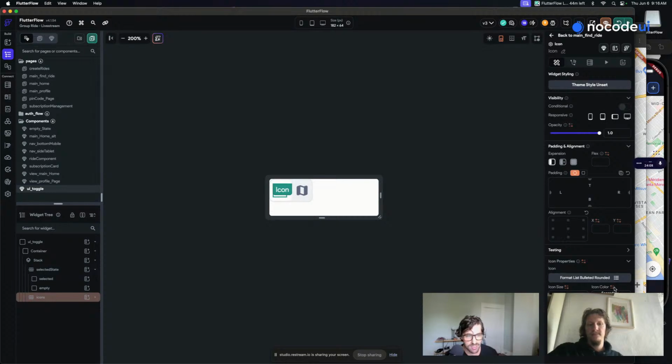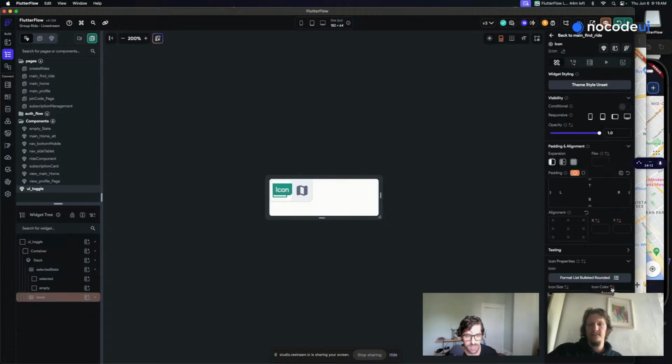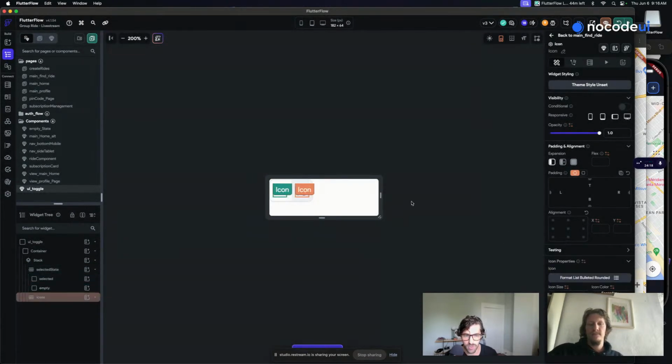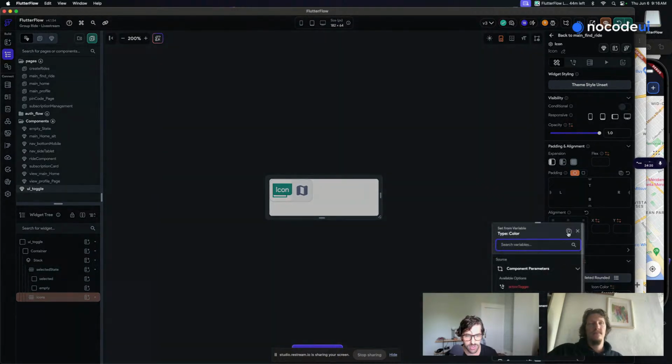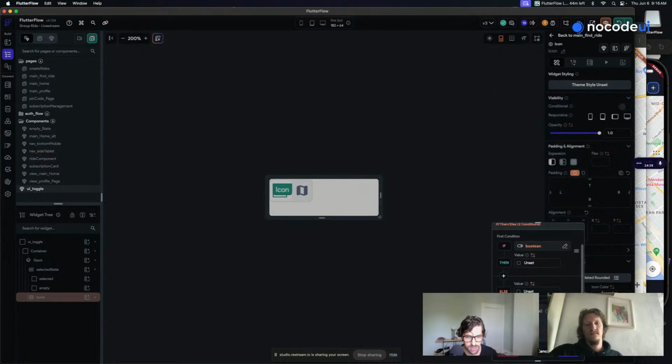These icons as well, we can set from that variable so they can change colors. We're just going to utilize the same variable here. So Boolean, I'm just going to copy that, and on this icon, I'm going to paste it on here. Boolean equals true. Let's change the return type to color. Nice.